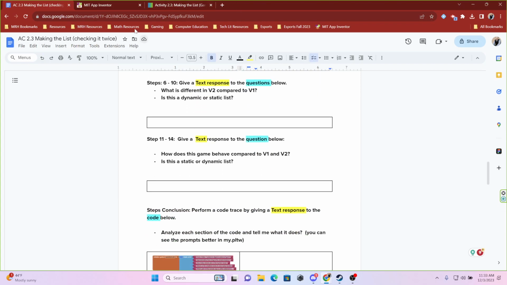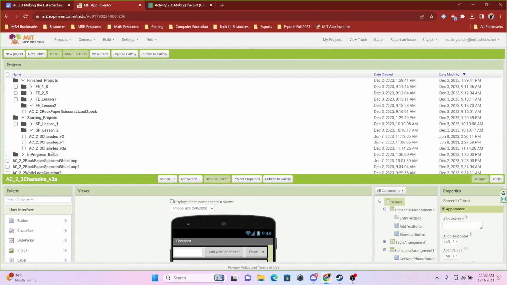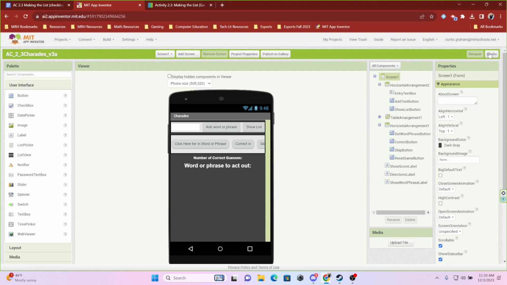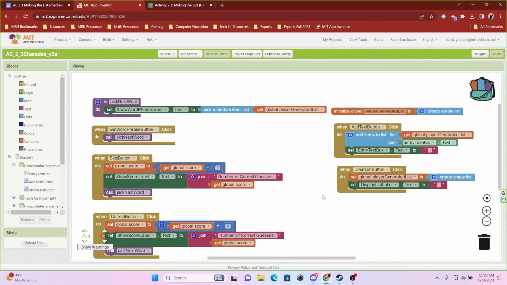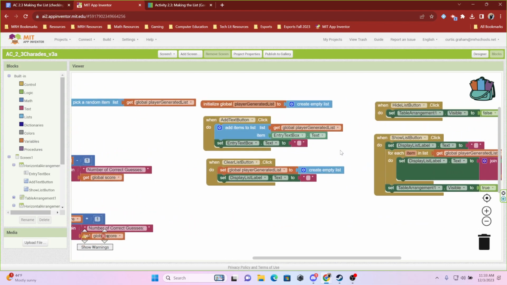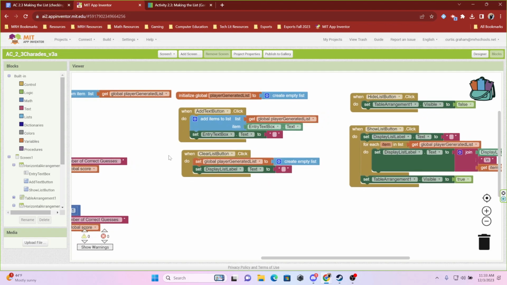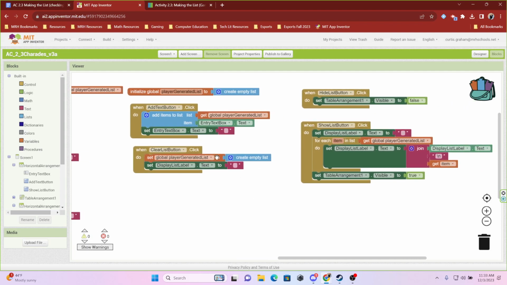All right, last one, it's asked us steps 11 through 14, which is project 3. So my project 3. Okay, and let's go take a look. We can see that the show list button has been added to it. So let's take a look. The list is still disabled. Okay, we still have our add text, our empty create list, and then it looks like they added a way for us to clear our list. So if we hit the clear list button, it's going to create an empty list for whatever the list was. So it clears all the names out of there.